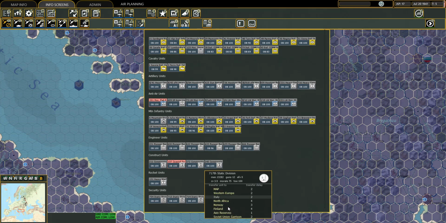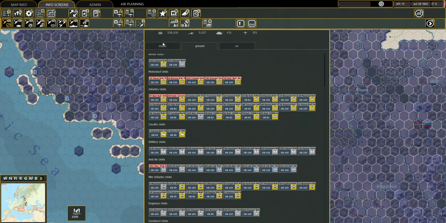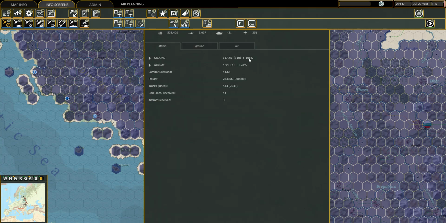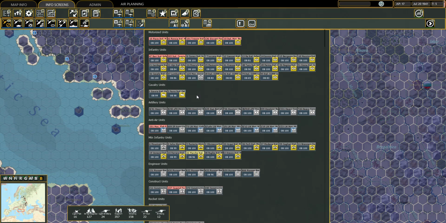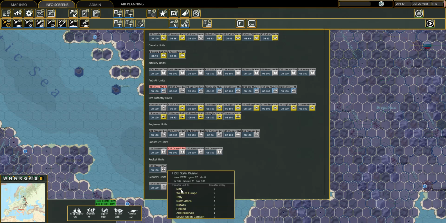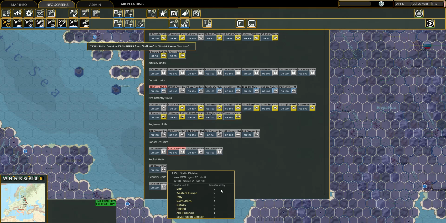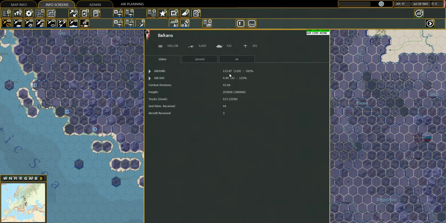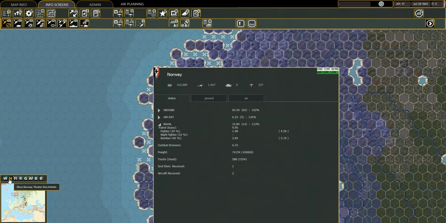111. Can probably take one more. If I do get below 100, which I did not, I'm getting more troops next turn. All right, well, that's that.